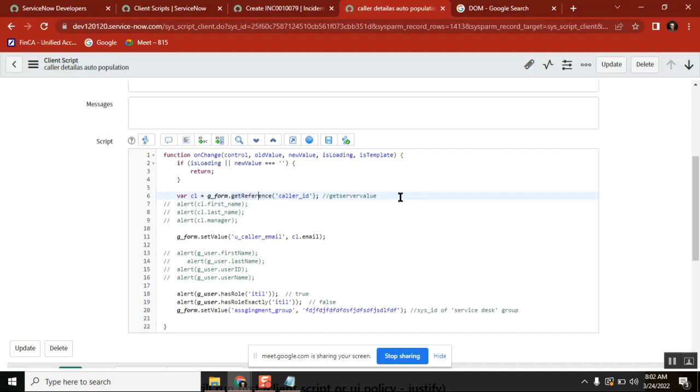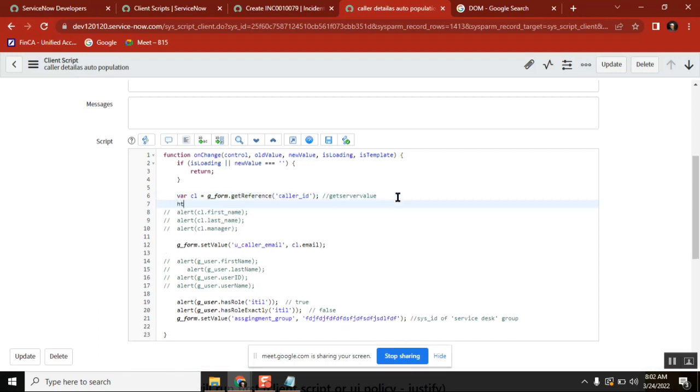But if I write HTML code here, they will not support it. They will directly tell you this is not a ServiceNow API and we don't support it. And if it is broken due to upgrades, they don't support that either. Is that clear?